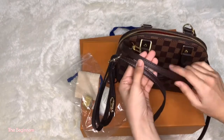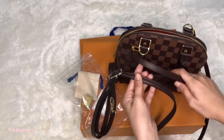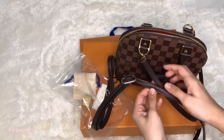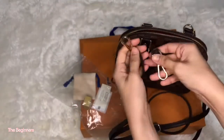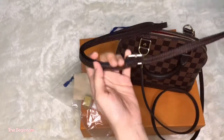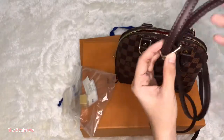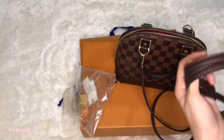I know this strap from LV is a very smooth leather, because it's treated leather. This is also treated leather, but you know, this is a very cheap one. The stitching is very different, but they don't claim it's from some brand. Nope, this is a no brand one. But the good thing about this strap is that you can adjust it, and for someone like me, I can even adjust it to make it a double shoulder strap, which is a good one.